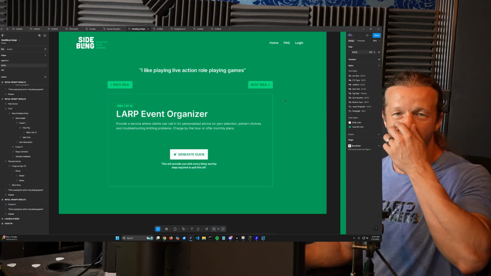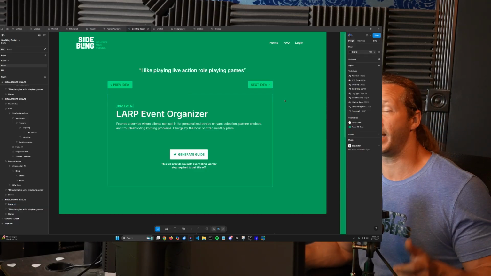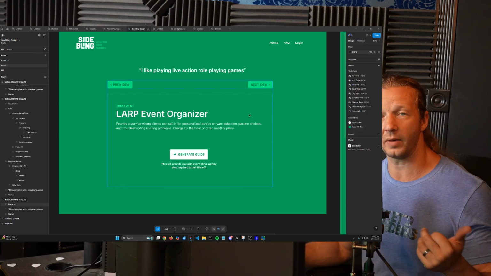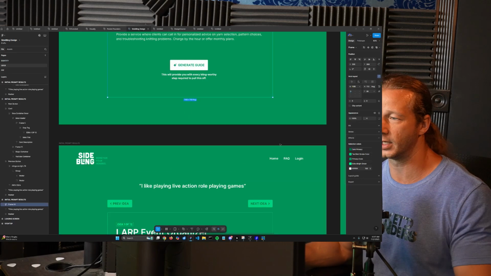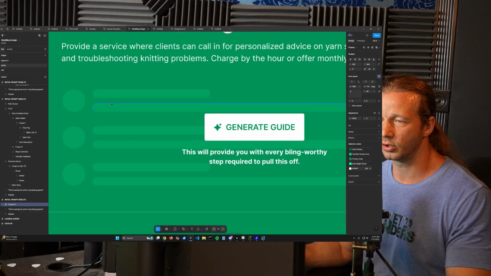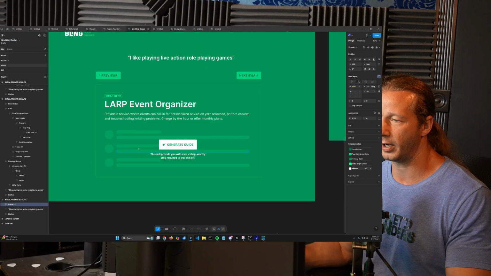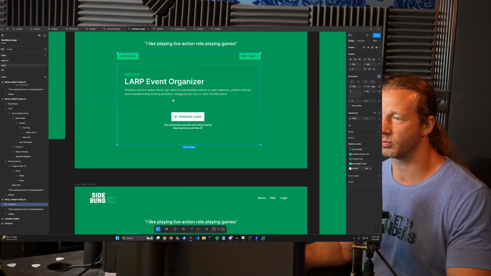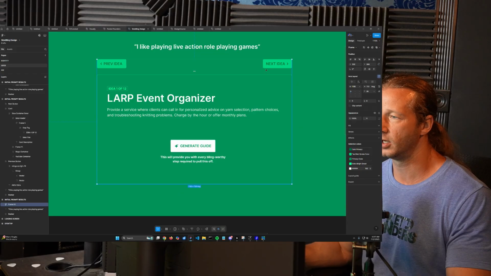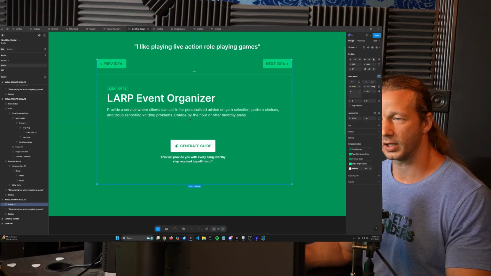Okay, so now that we have that, we're ready to rock for the next step, which is the Figma MCP server and actually getting this realized in the browser. And then we'll also knock out this little animation in Rive once we get that working. And then these previous and next idea buttons, we'll get that working with the live data as well between all the cards that it generates.